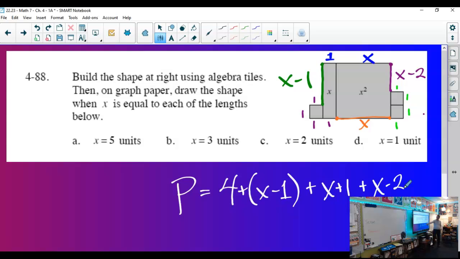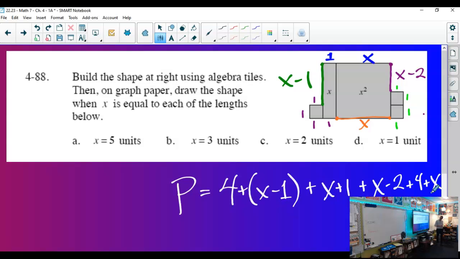Do I need to group these in parentheses, or can I do x minus 1? Not if I don't know what x is. So actually, these parentheses aren't really necessary. I don't need to put parentheses around these things. 1, 2, 3, 4. Technically, you're minusing the 1 from the full number. Yeah, we're minusing the 1s from whatever the x turns into. And I still need my orange x.